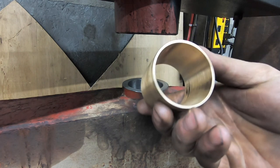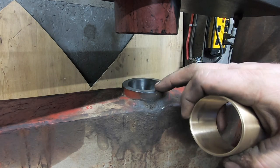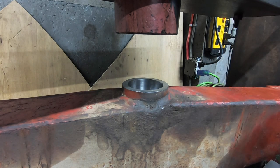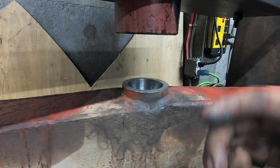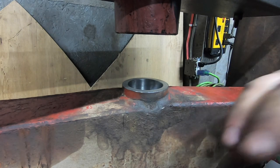So this is the heavier sleeve, the heavier of the two. That's the end we had to bore out to clean up. I'm gonna press this one in there first because, like I said, this one's a little bit heavier, so I'm pretty confident this one's gonna go in good. I'm still a little nervous of the other sleeve where it's so thin, but it is what it is. We're this far now, we're just gonna try it and see what happens. I'm just gonna put a little bit of grease on this sleeve.